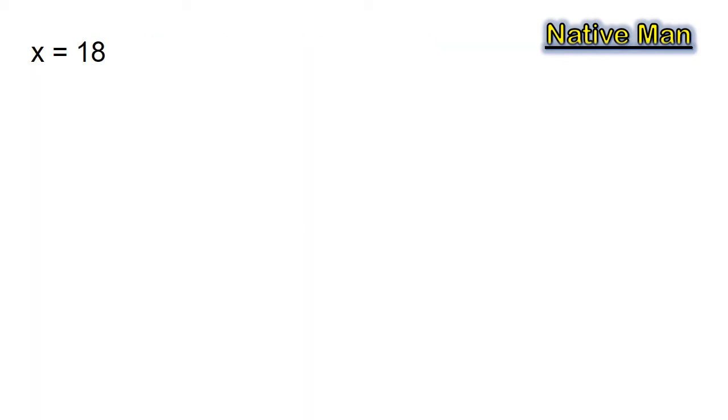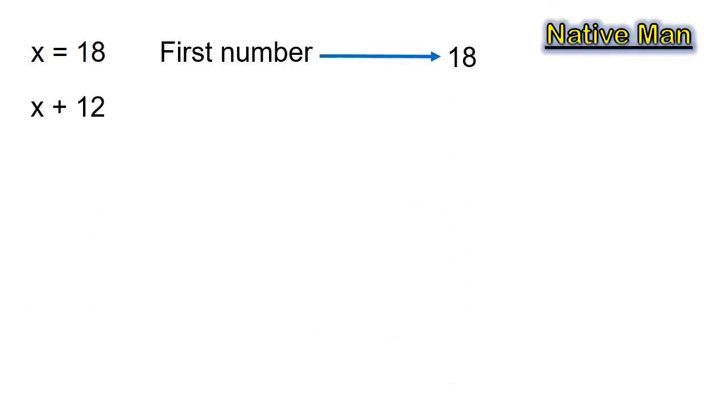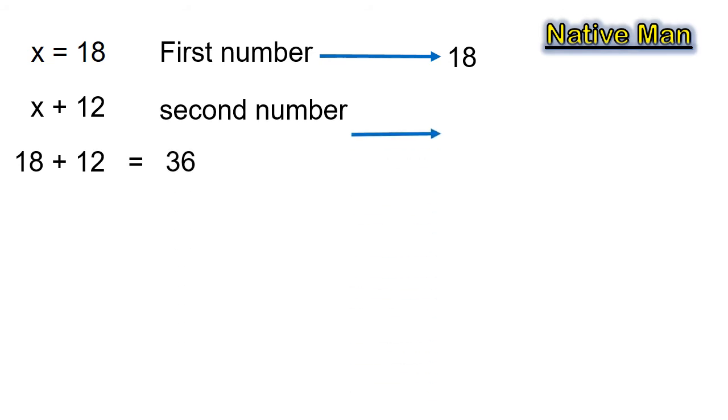Since we solved that x is equal to 18 and that is our first number, 18, so our second number is represented by the expression x plus 12. Yan po yung second number natin. So, para makuha po yung second number natin, ay isa-substitute lang po natin yung first number which is 18. Ano po? Dun sa x. Okay, so x is equal to 18. So, 18 plus 12 is equal to 36. And 36, that is our second number.